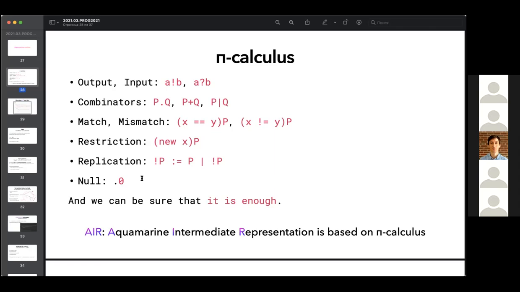And for Aquamarine, we made an Aquamarine intermediate representation, which is based on pi-calculus, and we implemented an interpreter that can execute these kinds of operations.